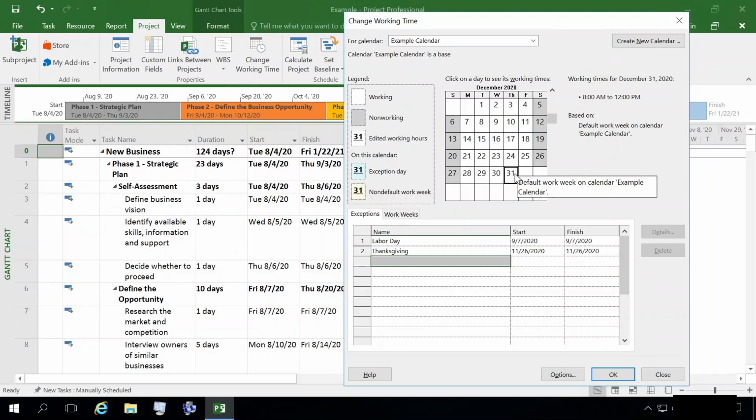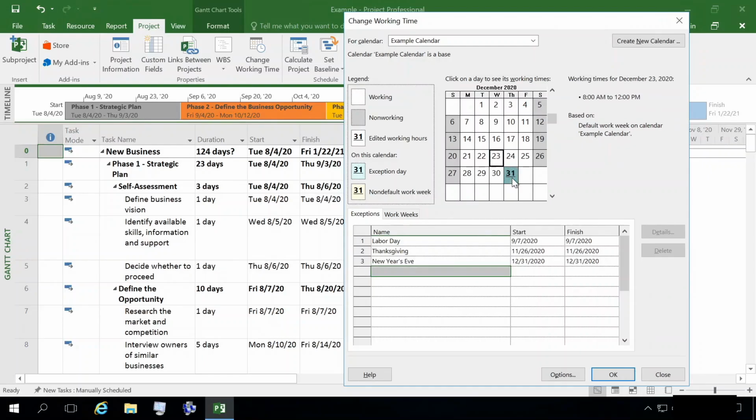Now, January 31st, New Year's Day. Maybe that's a half day. Maybe my resources, my human resources, my people aren't working a full schedule that day. I can click the date. I'm going to go ahead and type it out, New Year's Eve. Press enter to enter it in there.